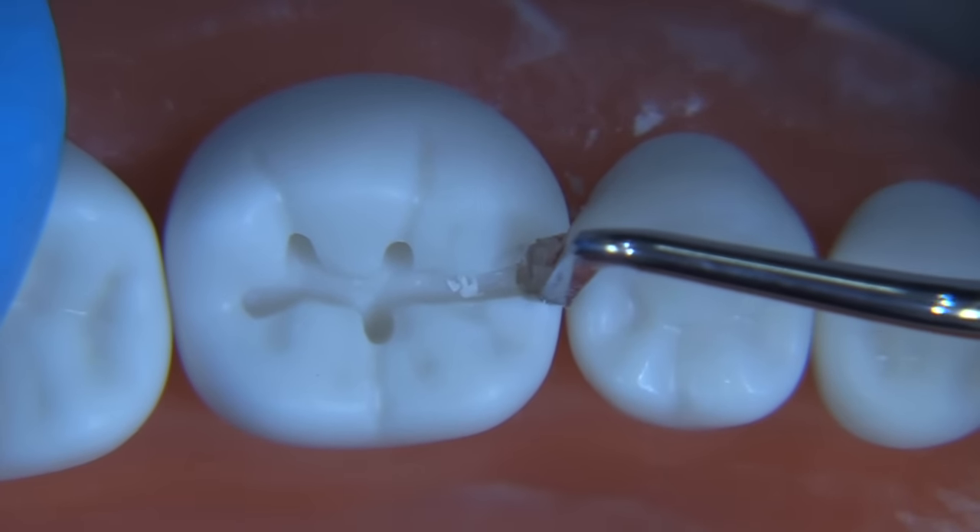This is a gingival margin trimmer — mesial — and we're going to place the axial pulpal bevel by starting in the middle of the wall buccal-lingually and pushing toward the lingual, almost twisting the instrument. This is how this instrument should be used — not dragged. When making the bevel in the other direction, take it in the middle and push in that direction to get the accurate axial pulpal bevel, which would be about 0.3 millimeters in width. For those who like to place gingival bevels — though I don't think they're always required as long as exit angles are strong and there's no undermined enamel — you can use the same instrument, starting in the middle and rotating it toward the lingual wall.